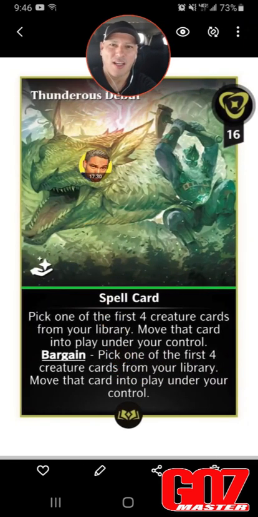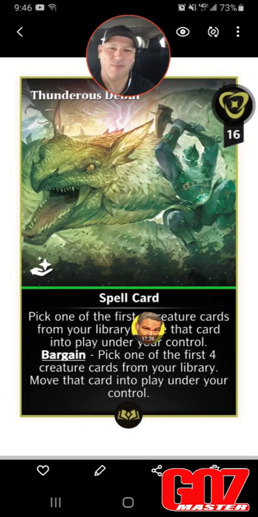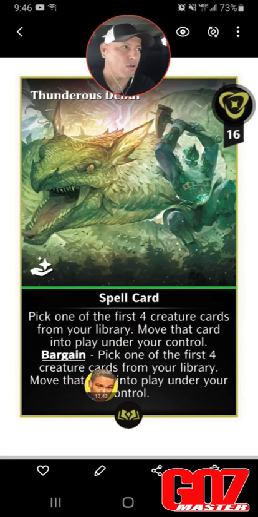Ugh, that's gross. Thunderous Debut. 16 mana, bargain. I'm still reeling from that last one. Spell card. Pick one of the first 4 creature cards from your library. Move that card into play under your control. Sure, I'll take a Troxa Grand Unifier for 16 mana. Sure, bargain. Let me destroy one of my gold tokens on board.